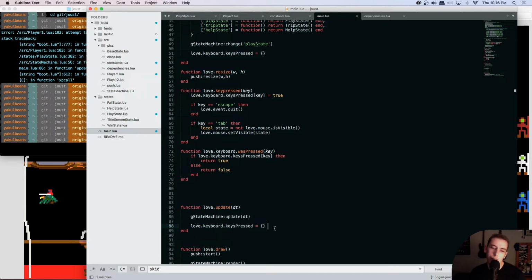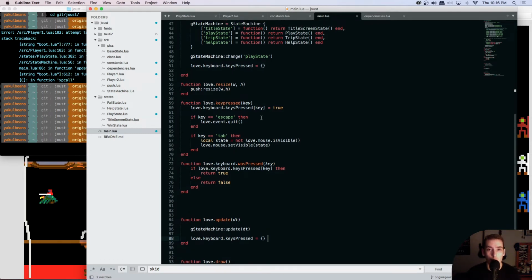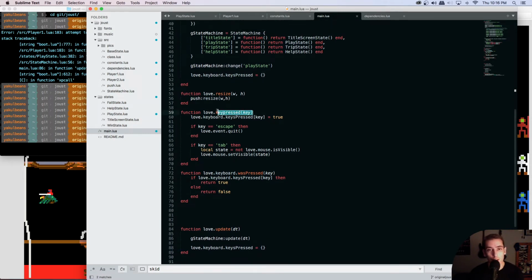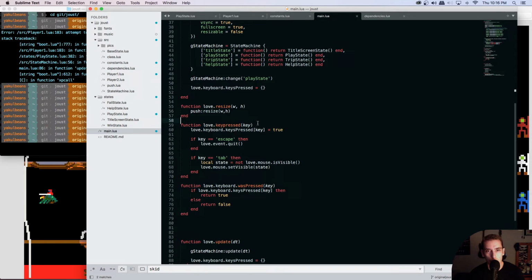And then let's say the next frame a key gets pressed, what happens? Well, love.keypressed. I need to watch the CS50 on this part again, because this just seems a little redundant to me.